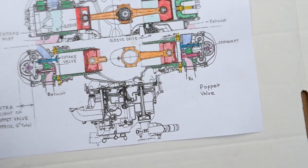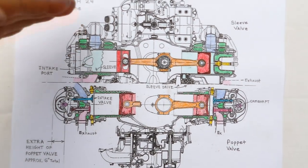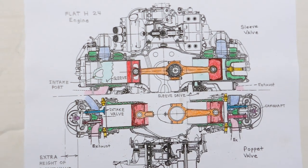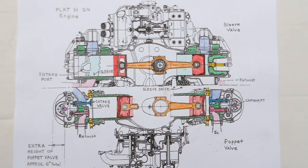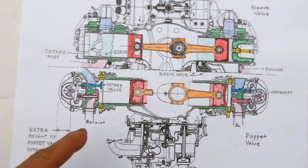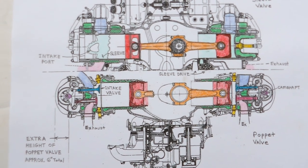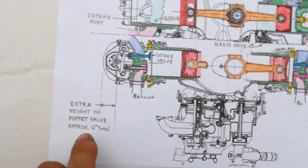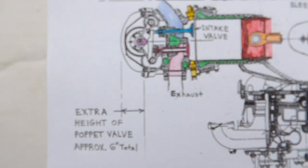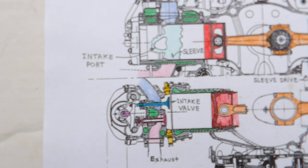I made a comparison with the other British 24-cylinder, the Napier Sabre. From the centerline drawing, up is the Napier Sabre sleeve valve 24-cylinder — it's two flat 12s geared together. Then to compare sleeve valve versus poppet valves, on the bottom half I've taken Rolls-Royce Merlin cylinders, shrunk them down to the right bore, and placed them in. The purpose of this is to show the extra height required for poppet valves versus sleeve valves, and perhaps that was one of the reasons why Napier chose the flat H24 design.